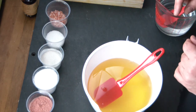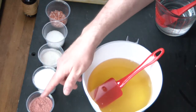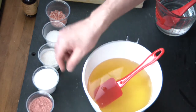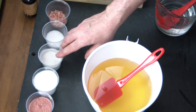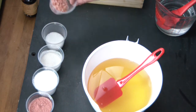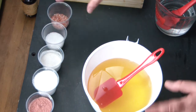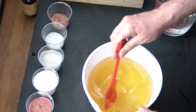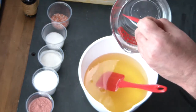First of all, the oils. I have, of course, coconut oil, olive oil, mango butter, cocoa butter, shea butter, and castor oil. I'm using rose clay and kaolin clay. I have sea salt and Himalayan pink salt. And then I have larger grains of both the sea salt and the Himalayan salt for putting on top as well at the end.